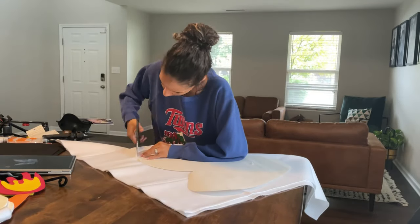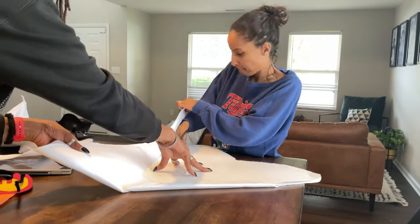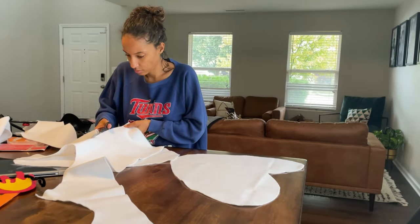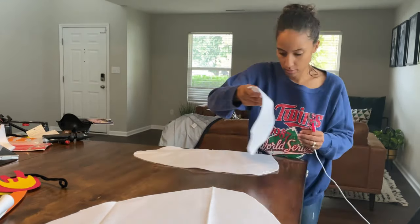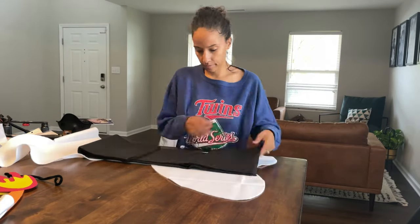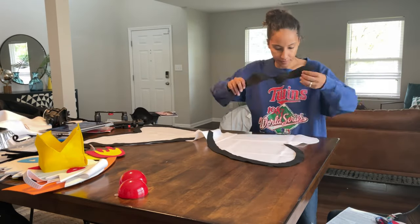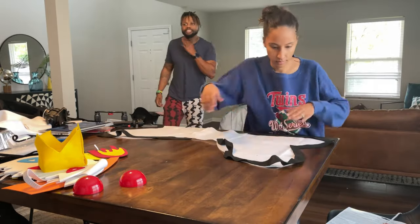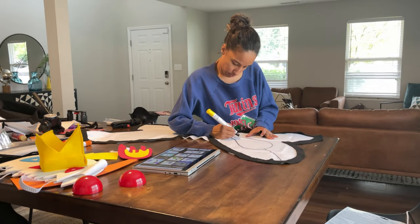My friend had to hold the felt down while I cut the wings out. Once I get done cutting these wings out, I'm going to take another piece of felt and cut a square, then glue that in between the wings. I did this because I wanted the wings to span my daughter's arms and I didn't want them to be too short — that little extra piece of felt made that possible. Now I'm taking the black felt and cutting out the shape I needed to outline the wings, then gluing it all the way around to give that black outline the same way Butterfree has. Meanwhile, my friend took some clear Christmas ornaments I bought, took them apart, and painted them red on the inside for her eyeballs.